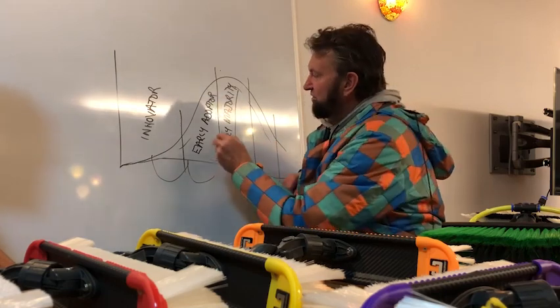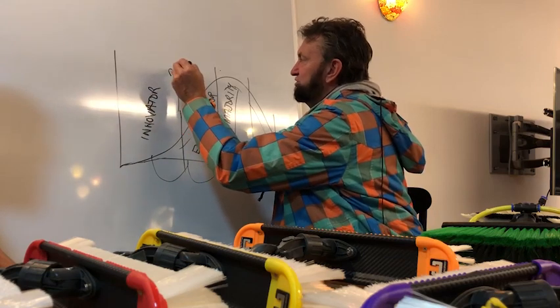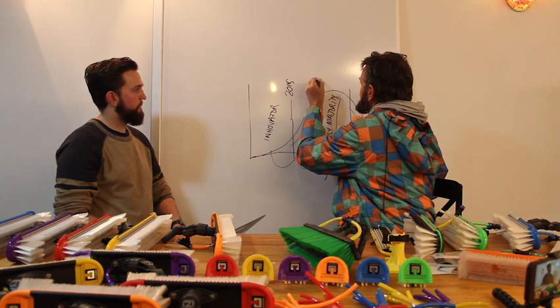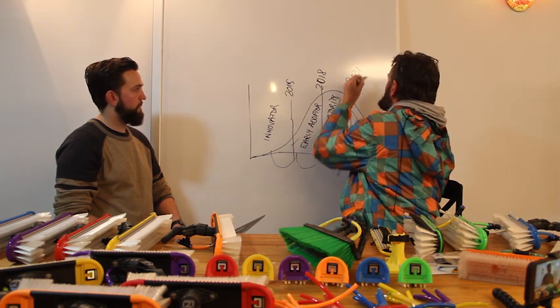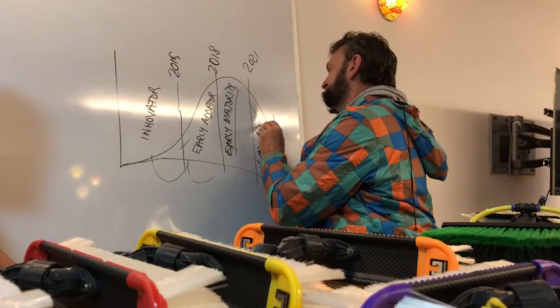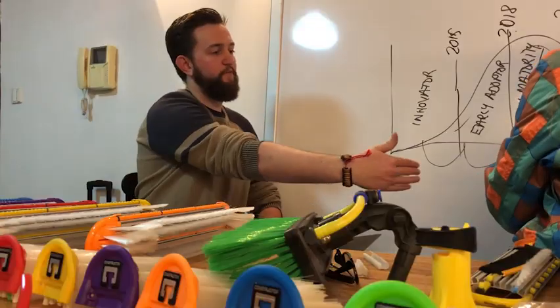So this is innovator, this is pre-2015. This is 2015. This is 2018. And then 2021 will be the late majority. That's where everybody goes, oh shit, I can't even. And then for everyone to see, you're going to have to move back.